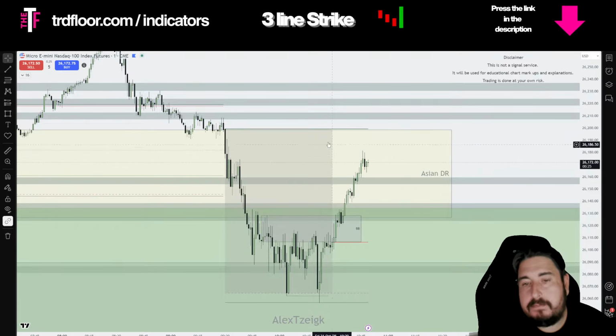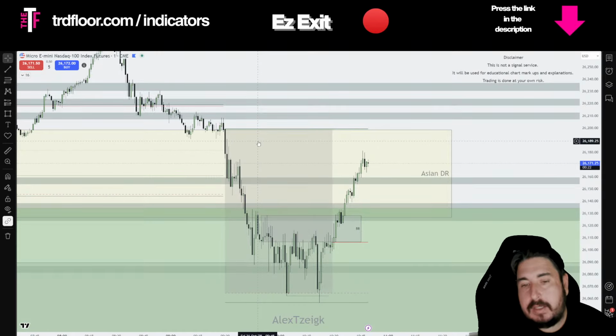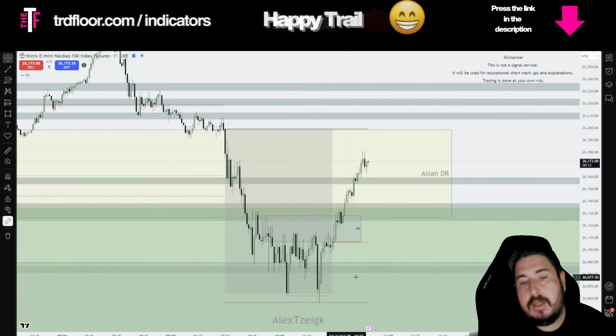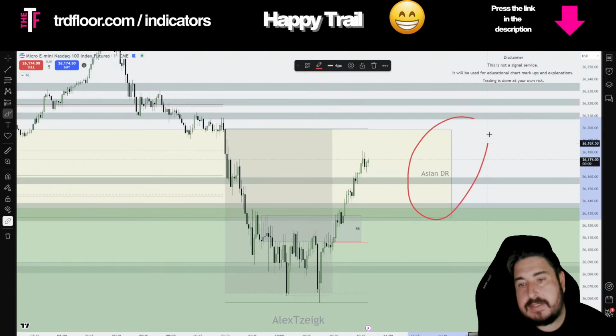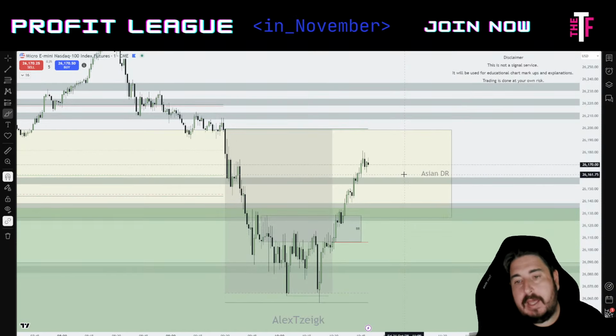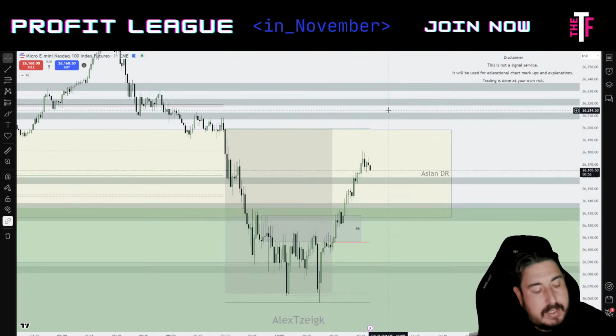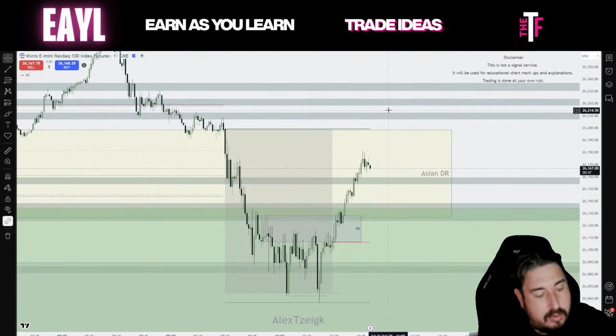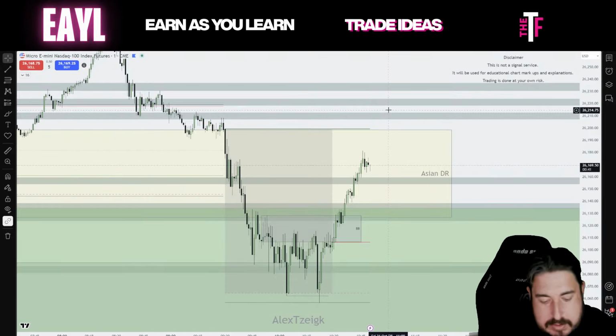I'm quite FOMOing because I didn't take this trade, although I saw it in line with my higher time frame idea. But I can't go against this magical concept. I have seen the market so many times reacting from it, going down or going up, rejecting it, that I can't go against my lower time frame establishment of bias. I can't go against.